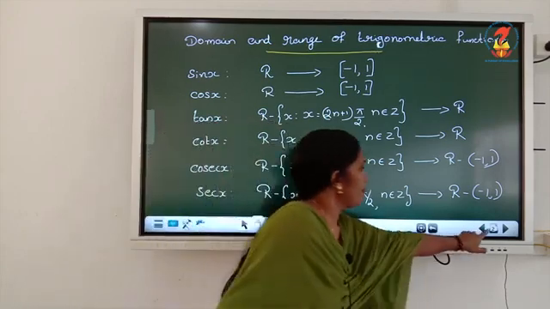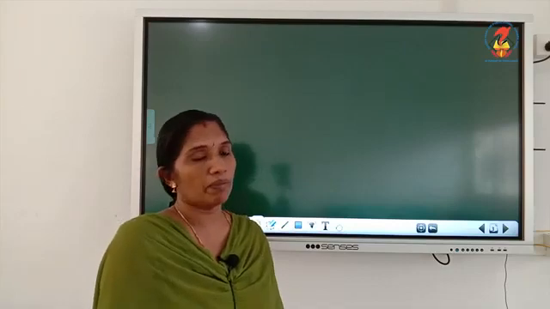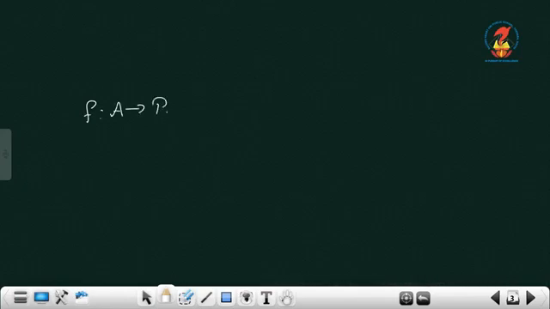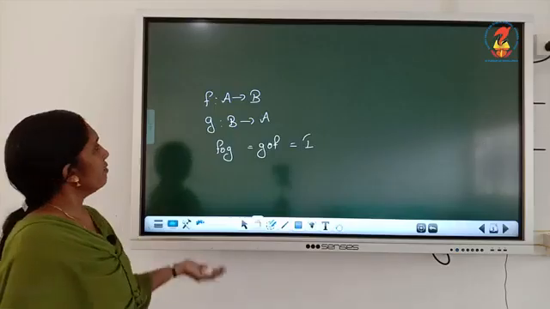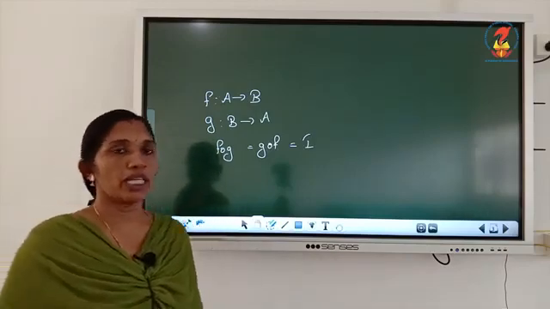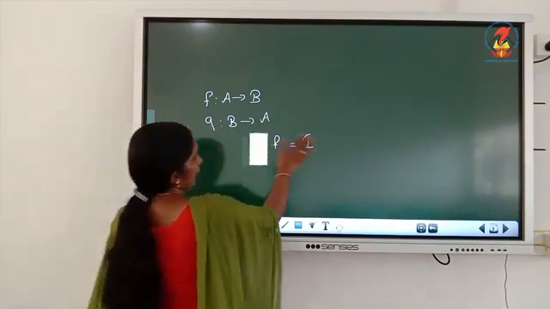So in the first chapter, on relations and functions, there you studied when a function is invertible. If f is a function from A to B, then f is invertible means there exists another function g from B to A such that f composition g and g composition f both are equal to the identity function. Another way we can say that f is invertible is that f must be one-one and onto, another name for which is bijective. Then only we say that a function is invertible, or an inverse exists for that function.